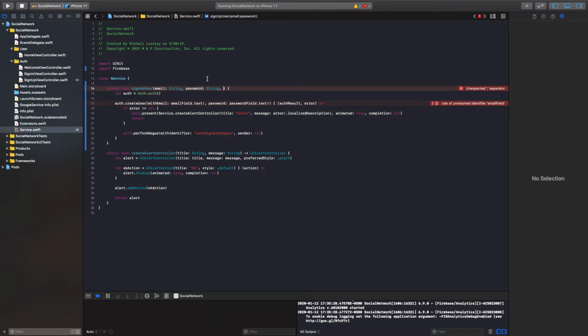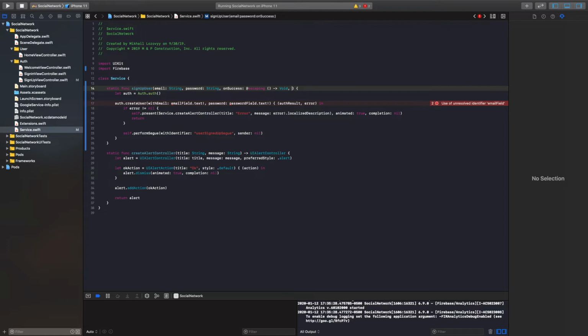We will be creating a couple completion blocks. These completion blocks allow us to check if a function is completed or if something happened, and then we can just pass data back to where the function was called. One completion block will be on success. You can create one where you could just call it completion and then check if the completion has an error or not, but we'll just make this simpler. So escaping and void.